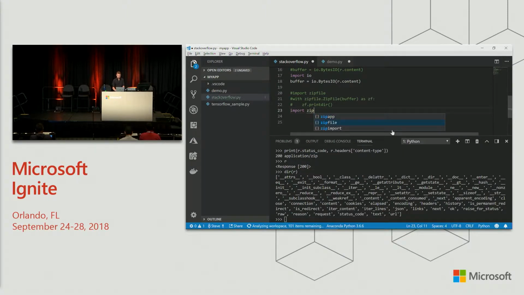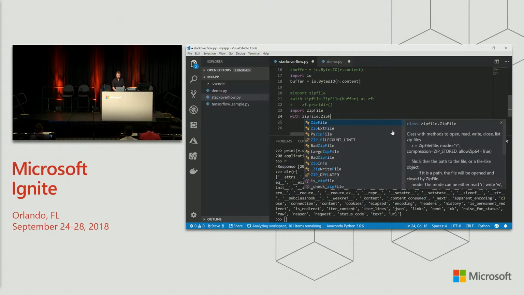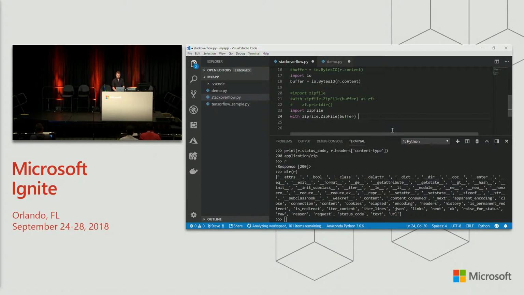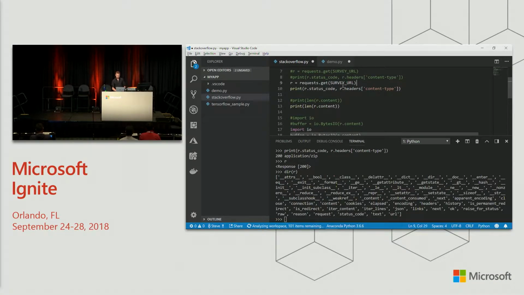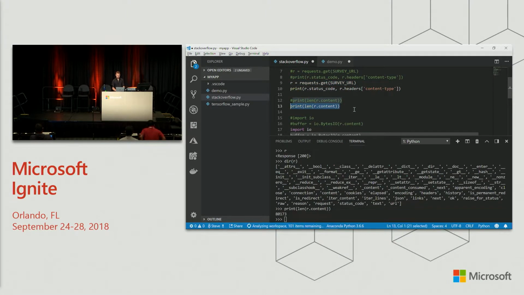And I'm going to finish this up with just a cool demo, because this is a zip file that I'm downloading with the Stack Overflow results. But I haven't had to download it to a file on disk. If you look at this, I've gotten the request, so I have a response object in memory. I have two of them now. I can show the content just by running that line, so it's around about 80 kilobytes.